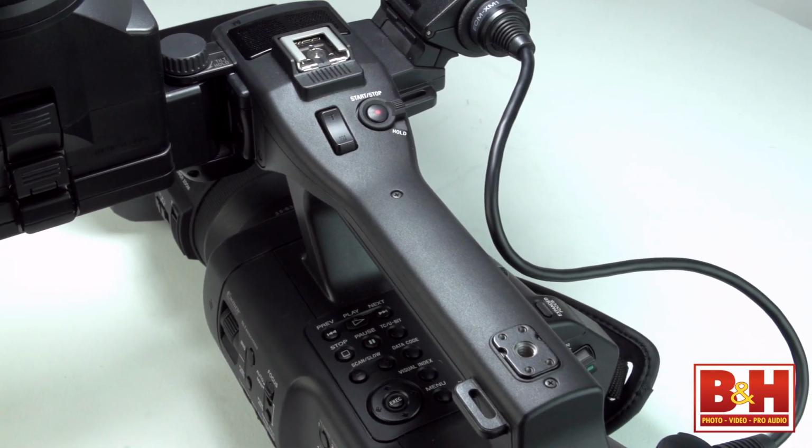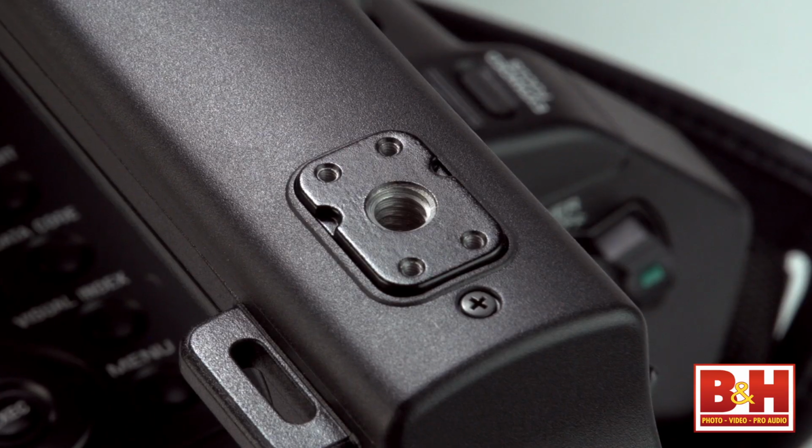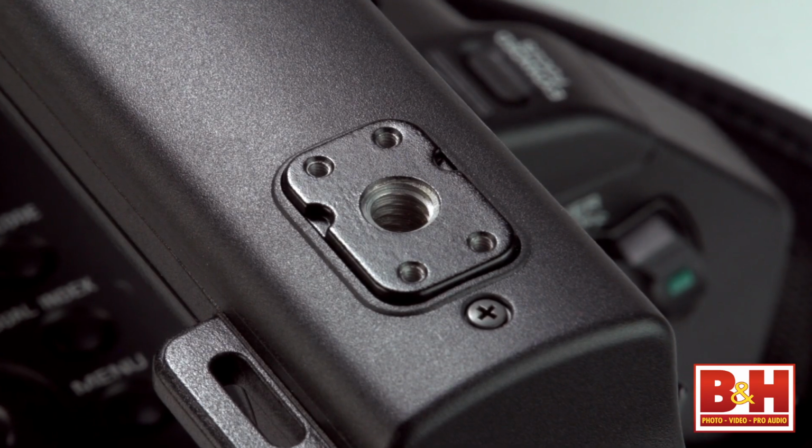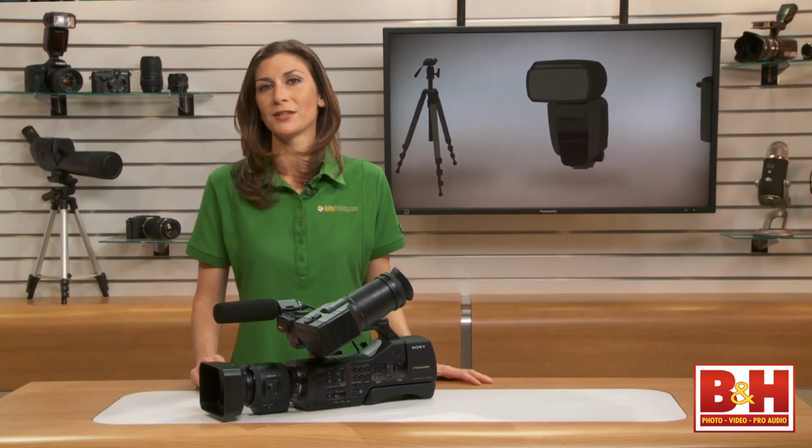The hot shoe is located right up on the front of this top handle, and on the back of that handle, you'll find a place to mount an additional accessory shoe. That way you can add an LED light or other accessory.